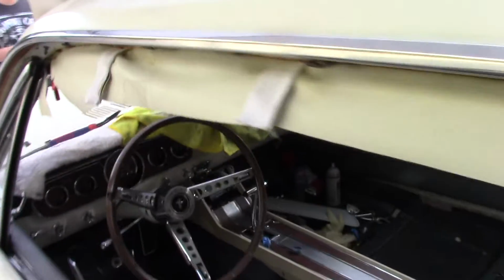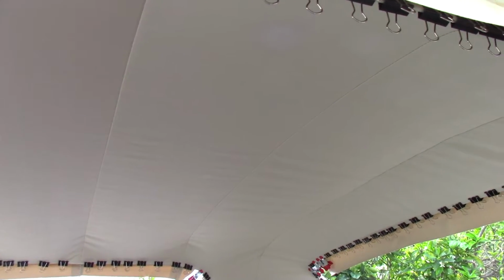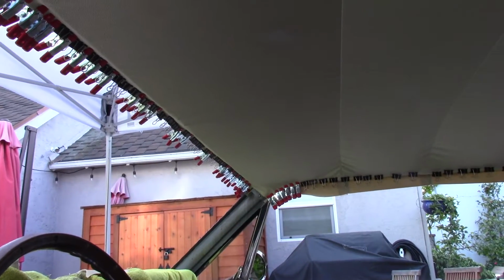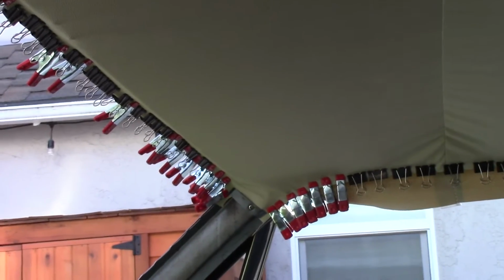So it's all glued, it's all clamped and everything. So Dan and I are going to attempt to install a windshield next. It came out pretty good. It's got a couple wrinkles in it, but I think that these real light ones that I just couldn't get out of it, with a couple heat cycles, it's going to even out a little bit. We got it pretty tight in the other spots that are straight, so I think it'll loosen up and even out. I've been told by others that it will. Got the quarter or A-pillar trims in just to help clamp it.